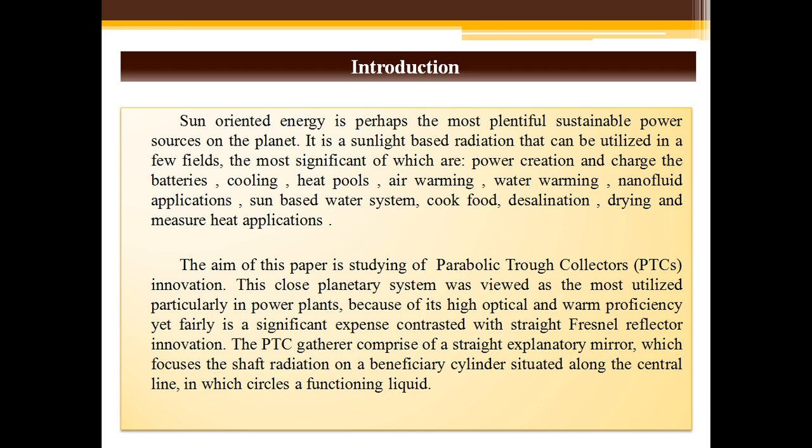Introduction. We know the solar energy is one of the most renewable energy sources in the world. It is a solar radiation that can be used in several fields, the most important of which are electricity production and charge the battery, air condition. For good use and more efficient use of solar energy, there are many techniques for solar collector that can be used, including the compound parabolic collector.